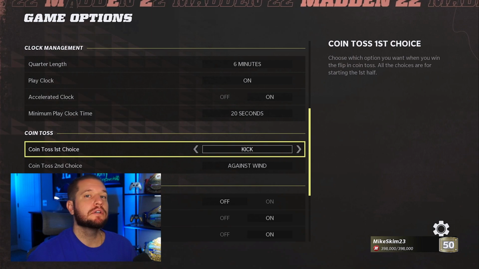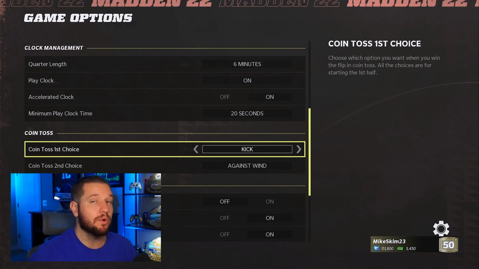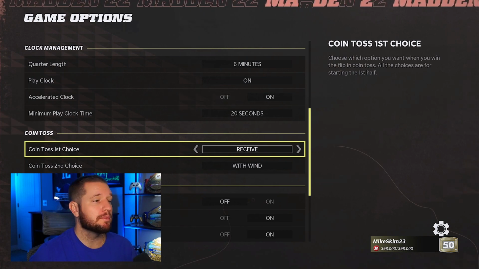Let's start first with the coin toss. Yes, this affects you in your head-to-head games. Now, if you want the ball first, have receive on, okay? Have receive on if you want the ball first, but normally you want to kick.